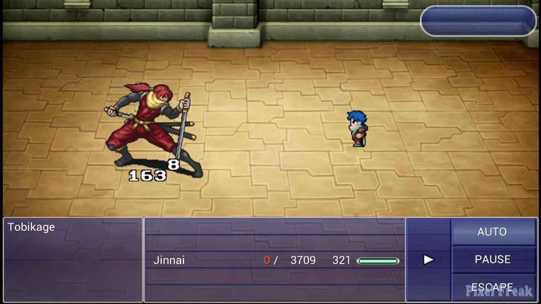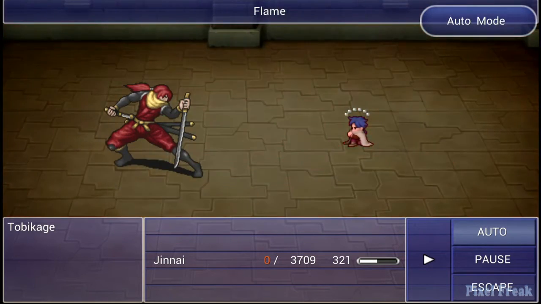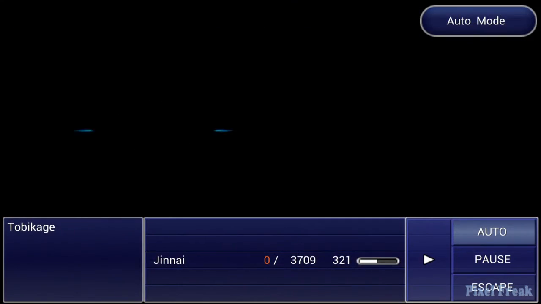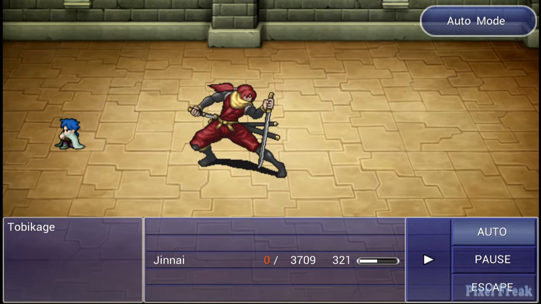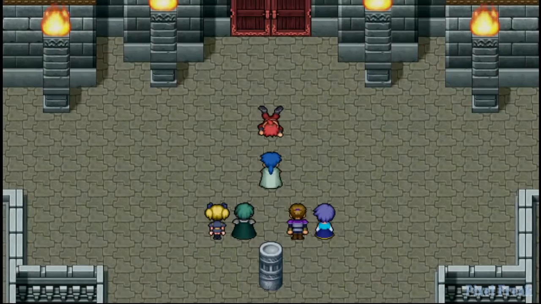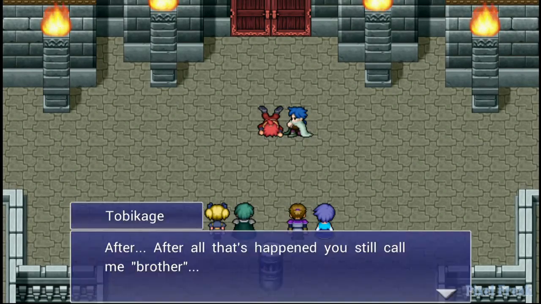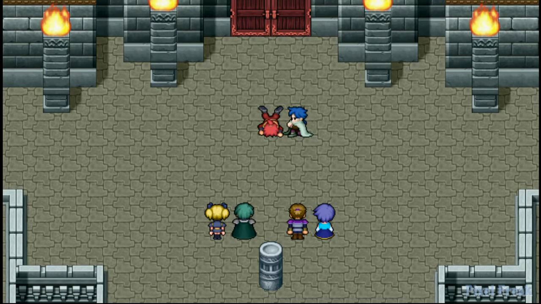So hopefully by the second time, when he moves into his super blue demon mode, you have Haste on at least your healer. I would recommend buffing up your guys. I know Protect and Shell. Shell's going to help you against his ninjutsu. Protect might help a little bit against his physical attacks, though there's not a lot of physical attacks that he does. His ninjutsu is really what hurts you.